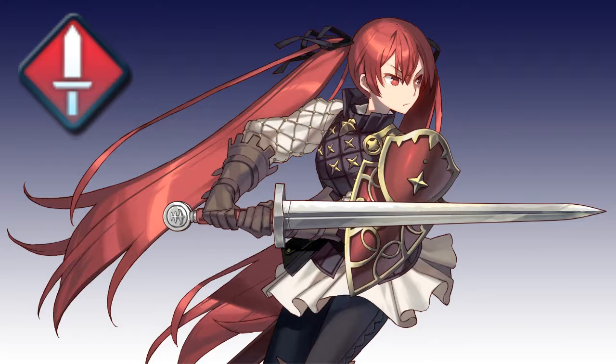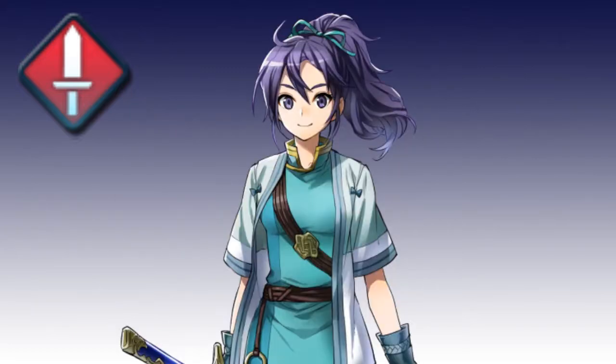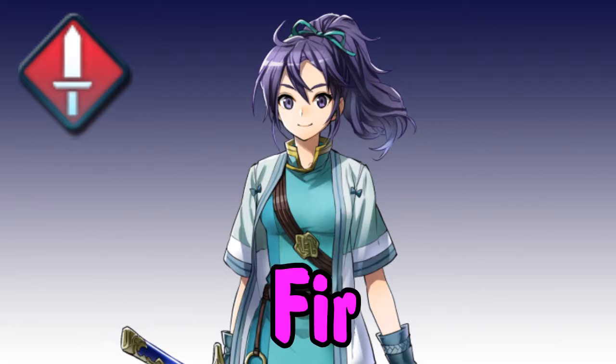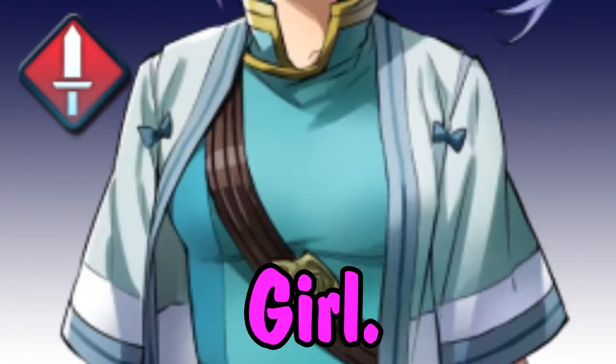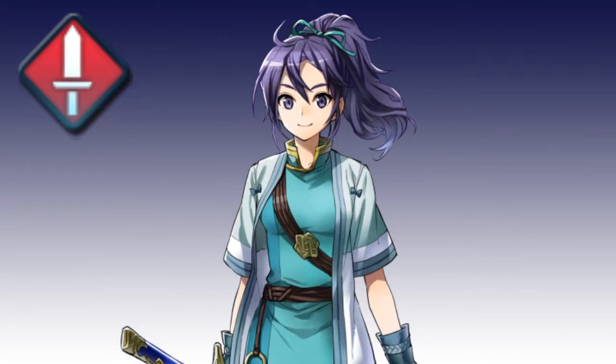So I've already said before, my main class is more resistance oriented, and I think there is a resistance red sword user, but I think that person's name is Fir, whatever. I don't know if that's a boy or girl, but what would make mine different? I'll probably be more of a character to take advantage of the fact that it's more defensive than usual.